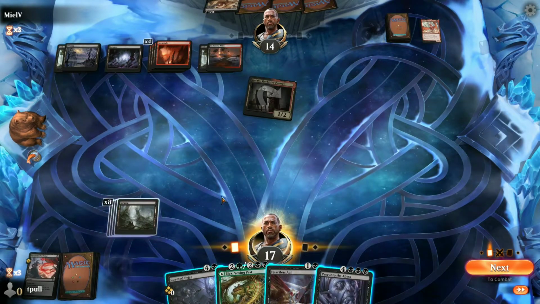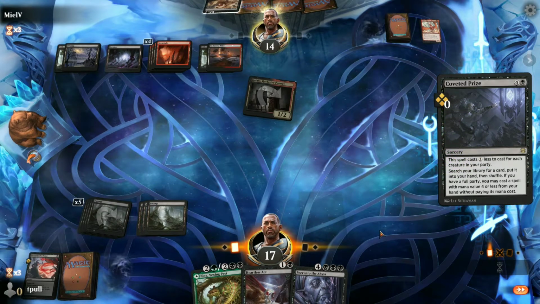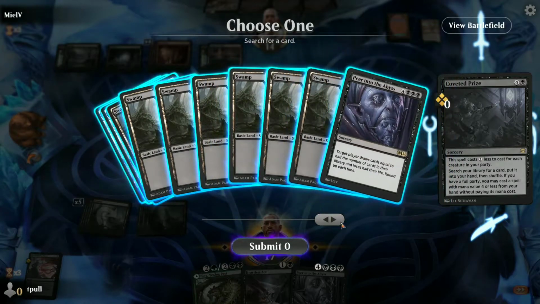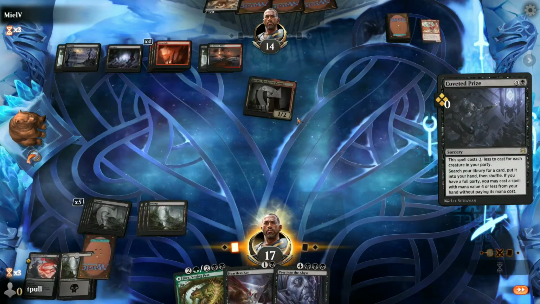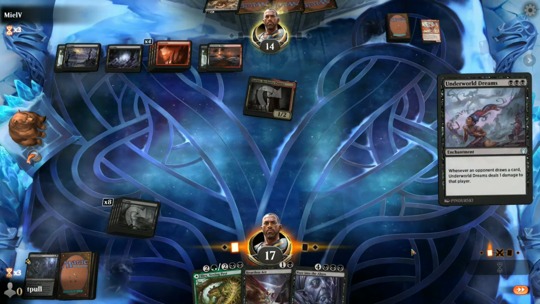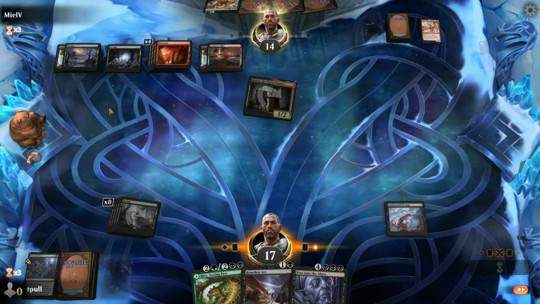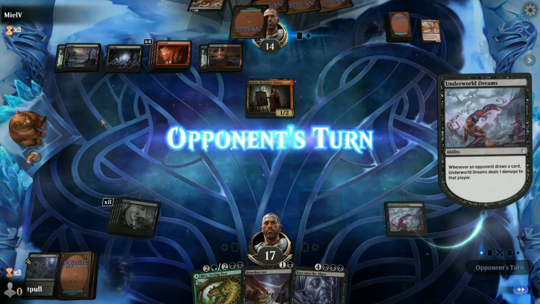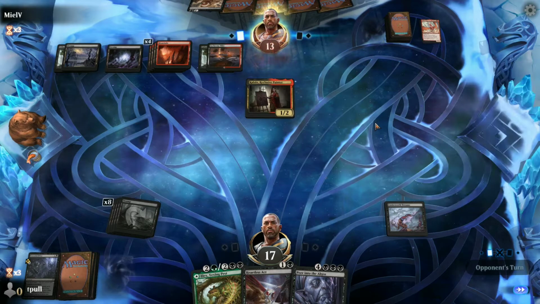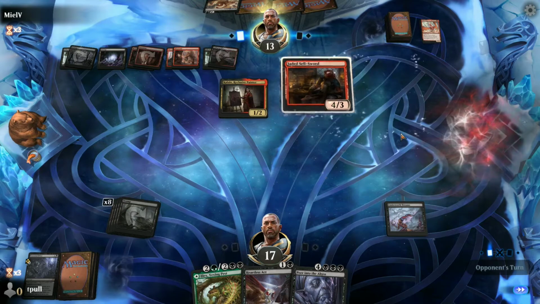Bingo. I got the 1 card I want, so now let's go get the other card I want. Just biding our time. Got the land first, got the search card, got the second part of the winning combination. 1, 2, 3, here we go. Do you have a way to get rid of my enchantment? You do not.